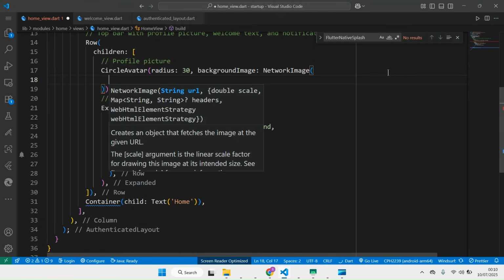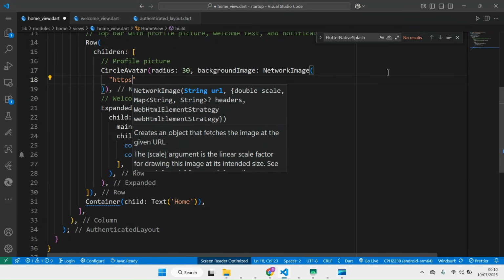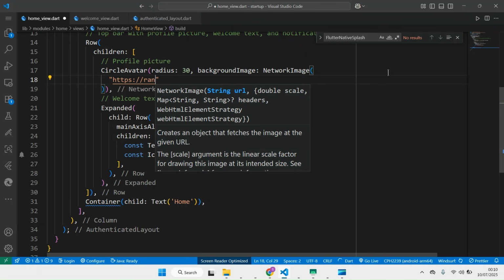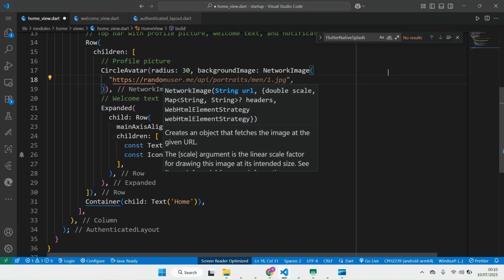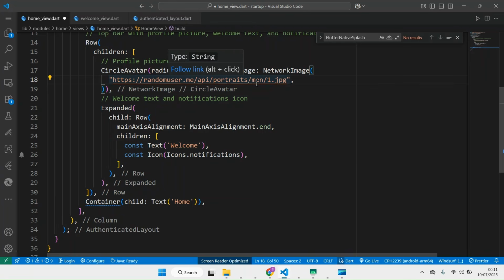We can pass HTTPS randomuser.me/api, and then portraits/men. You can pass men/1, men/2. So this is a URL. We can load the image from here.